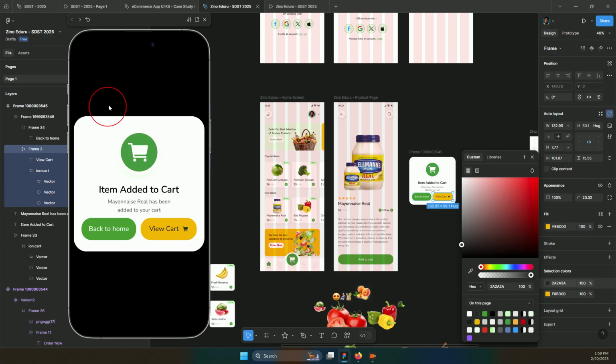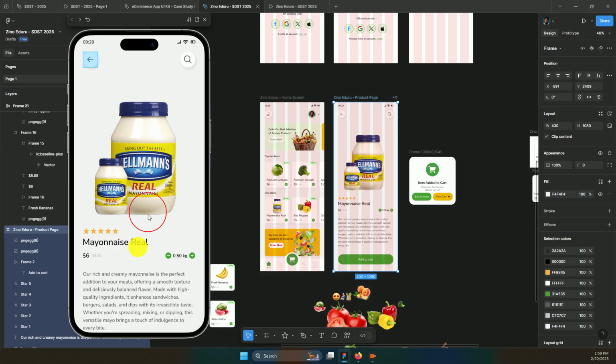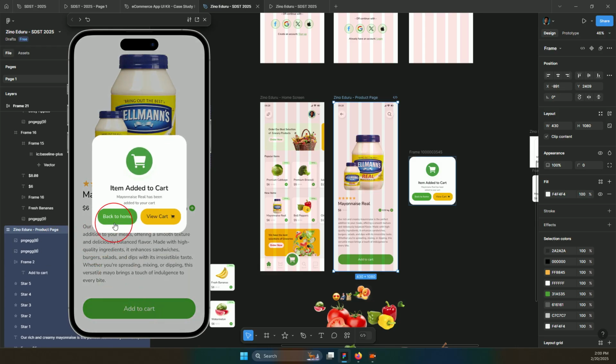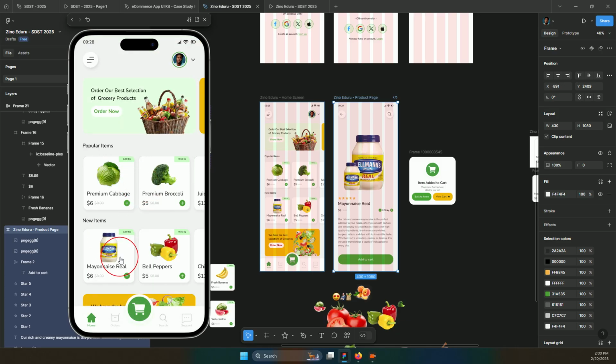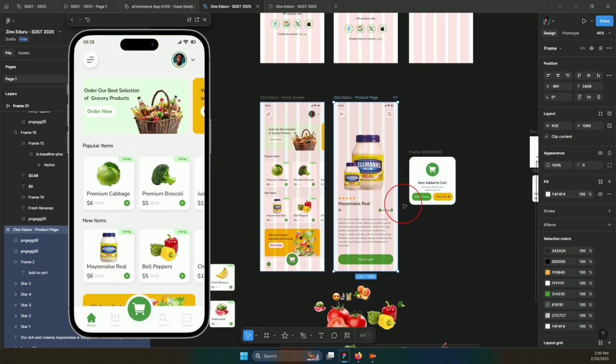Yeah, wonderful. So we have this, like I said, scroll down, add to cart. Wonderful. Click here, takes you back to your home page. Voila, well done.